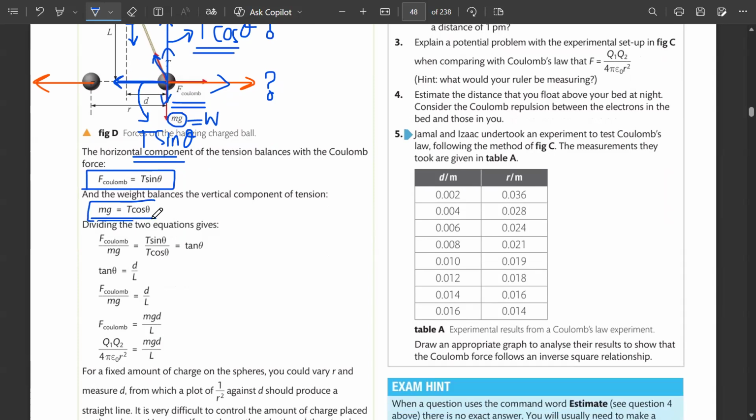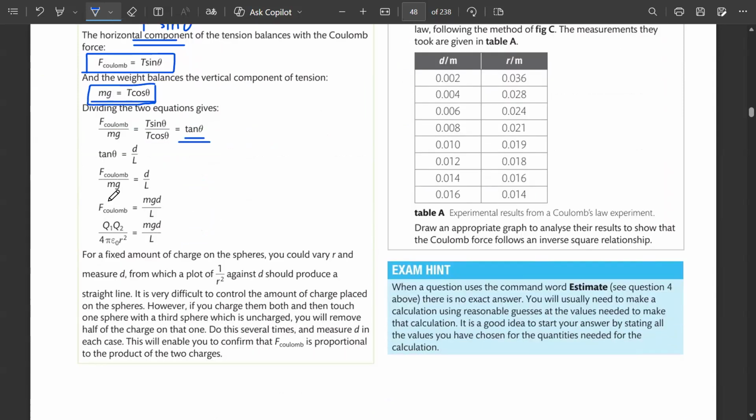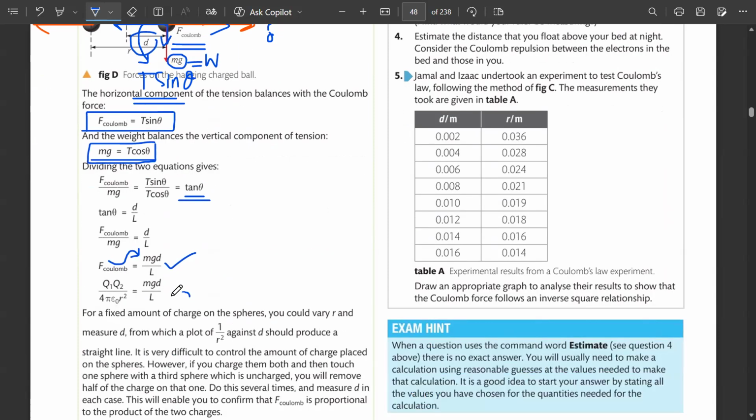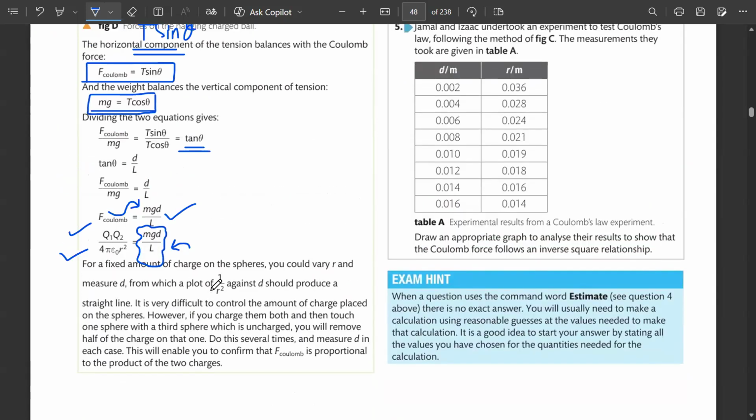तो यहाँ से once you have calculated both of the components, then you can also write it in the form of tan as well. आपको पता है ना, sin theta over cos theta is equal to tan theta, और वहां से you can calculate everything as well. If you make force the subject, it becomes mgd over l. वो आप देख लेना डायग्राम से, what is d equal to, what is l equal to, and then फोर्स की जगह फोर्स is equal to q1 q2 over 4 pi epsilon naught r squared होता है. फोर्स की जगह हमने mgd over l लिख दी, but again it depends on the question and the diagram that you are given in the paper as well.